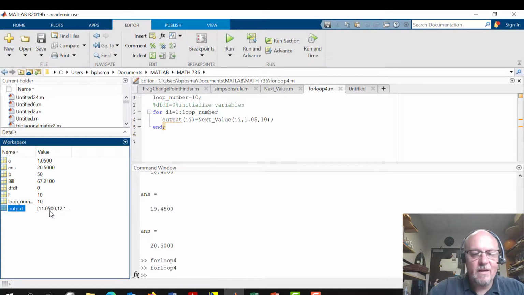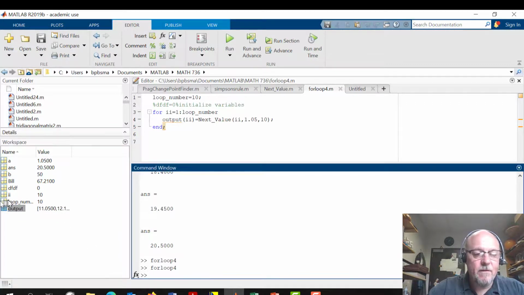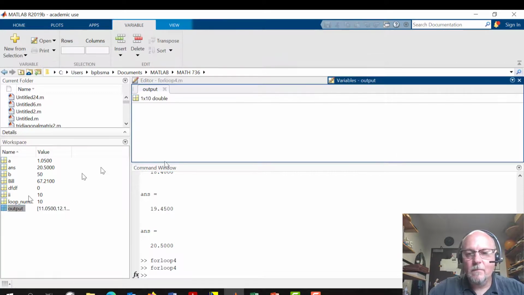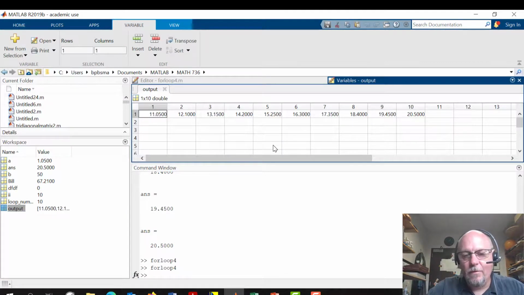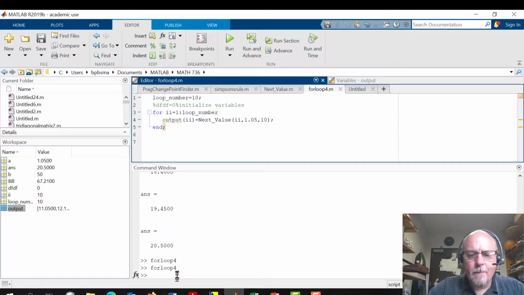So it's saving it each time. And if I wanted to look at it, I'm just going to click it. It's going to open it up with a spreadsheet. Here are all the values. I'm going to go back to editor.